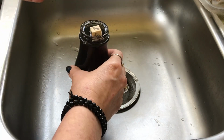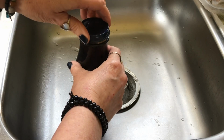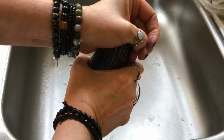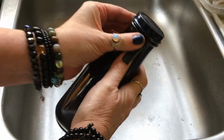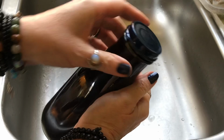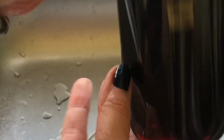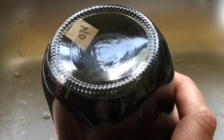Then you grab your little gasket and push it into your lid, and then carefully put the lid on. Make sure it's not cross-threaded. Make sure you get it really tight because you don't want any of that food color and water leaking out. So just double check and make sure it works. Yes, it did work. Ha ha ha. And we kind of flip it a couple times.